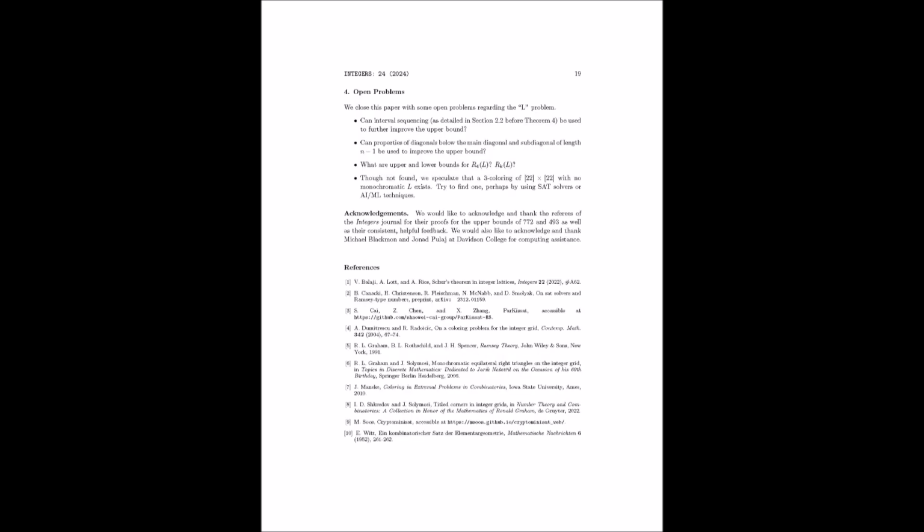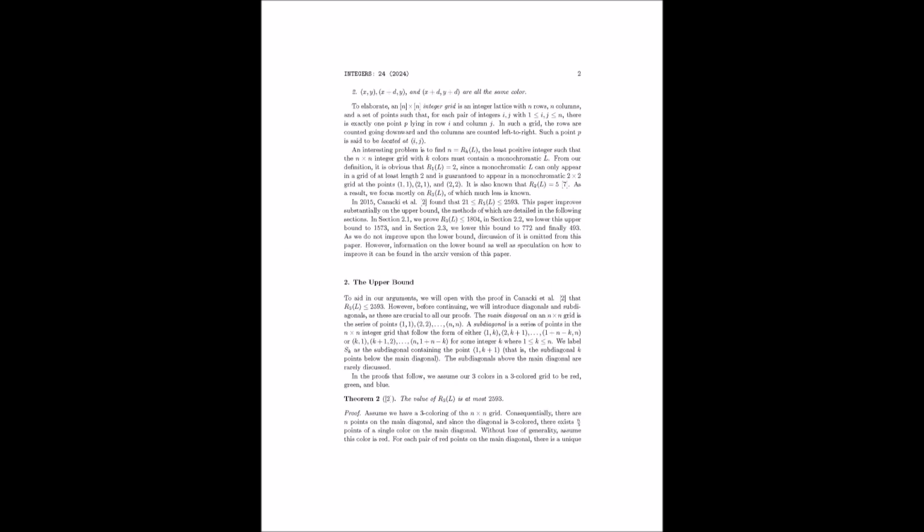That's correct. But, as you mentioned earlier, the paper we're discussing explores ways to tighten that bound. Yes. What's their approach? Mammel, Smith, and Yerger introduced the concept of intervals on the main diagonal to refine the analysis. Okay. These intervals represent the distances between the red points we discussed earlier. So we're looking at the spaces between those red points on the diagonal.